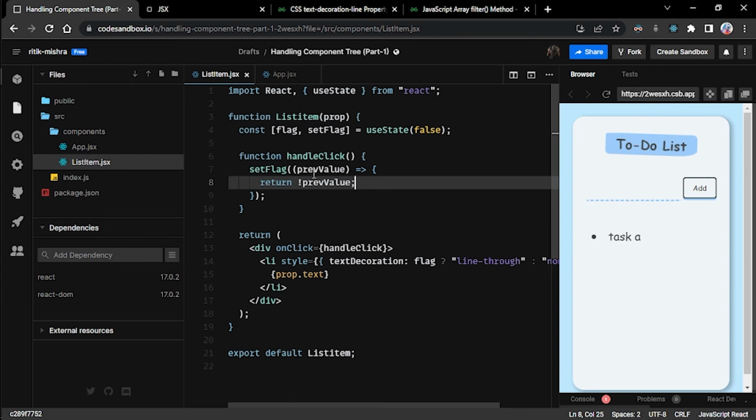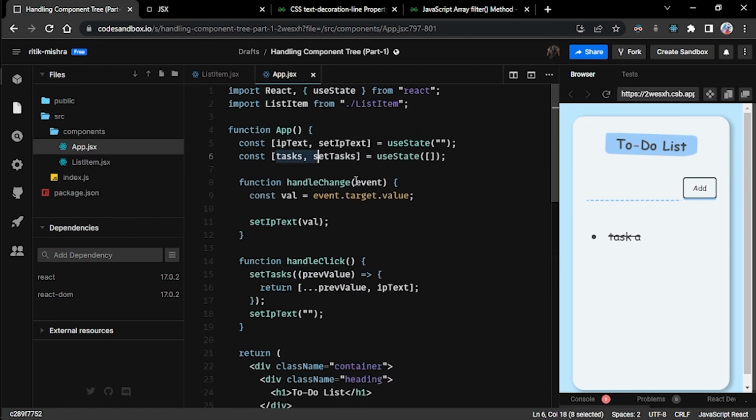For example, what if when we clicked on this task, instead of striking it through, we want to delete it from this tasks array of ours, because we know that all of these tasks that we keep creating actually get saved inside this tasks array? What if I want to delete a particular task upon clicking on it?